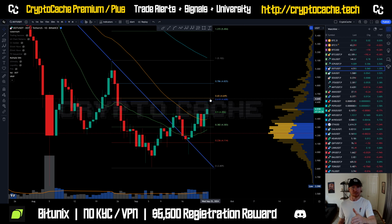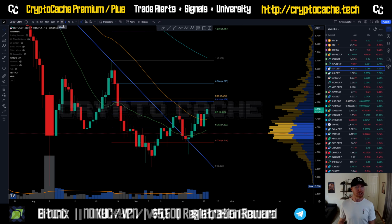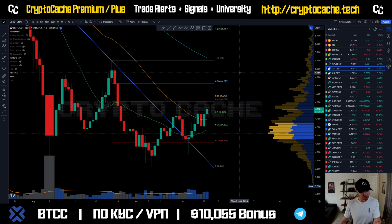But once more, we have a resistance above us at that 460 range, and that is roughly a strong resistance level based on that being a 0.618, the golden pocket. Okay, if you've ever heard of that, that's an area you want to understand. You're probably going to see an initial rejection, which we've seen so far.